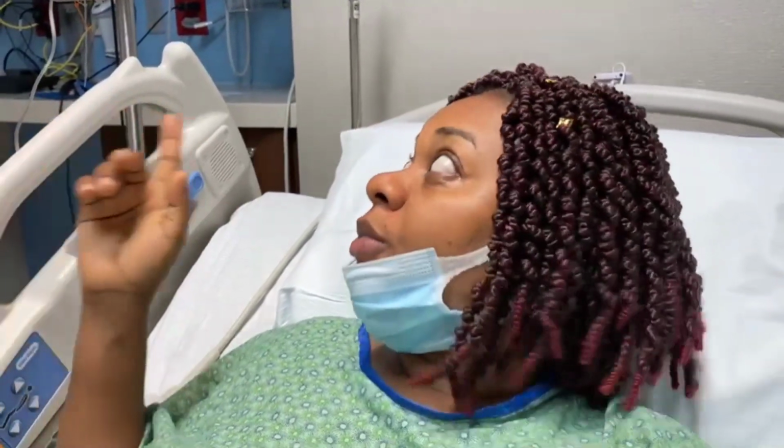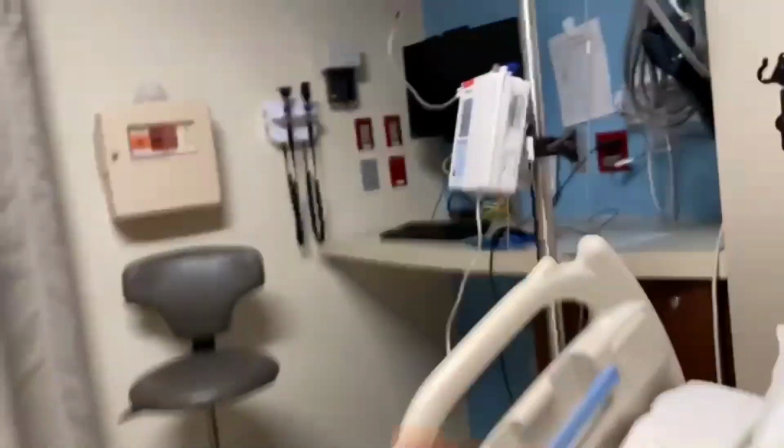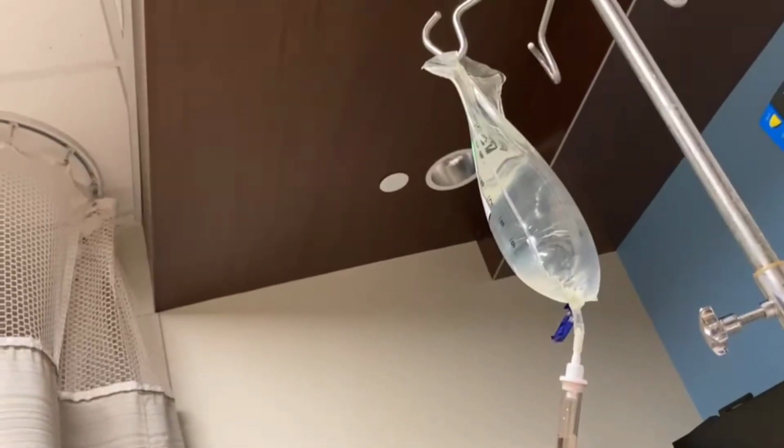And as they're checking the vital signs, which is your blood pressure, your pulse, temperature, those numbers actually give them a hint of what is going on in your body, you know, because of the spinal. So, you know, your diastolic, which is the lower part of your blood pressure, will drop down. So as they are checking that, they will also be checking your uterus to see if it is firm. They want it to be firm, because if it is firm, it means that the pitocin, which is here, you see the pitocin, that helps the uterus to contract.